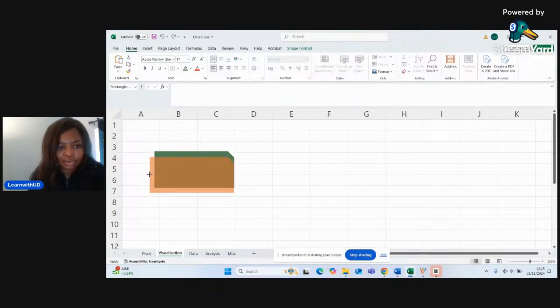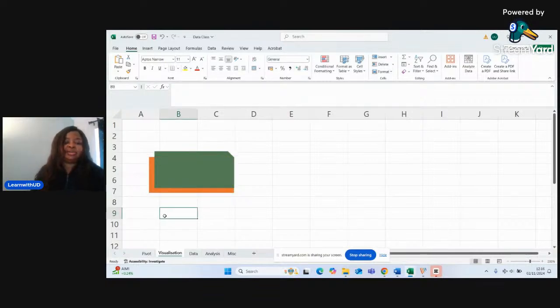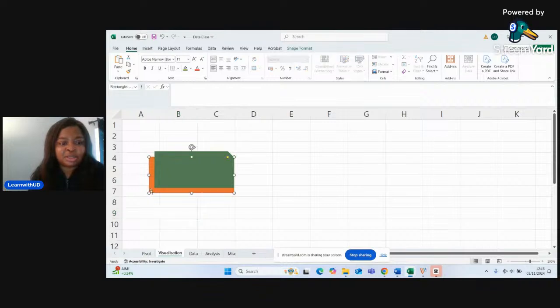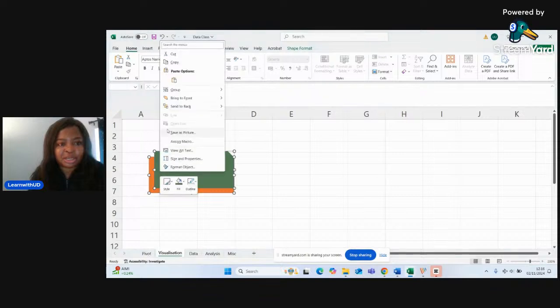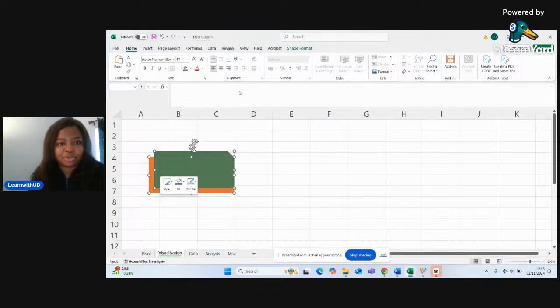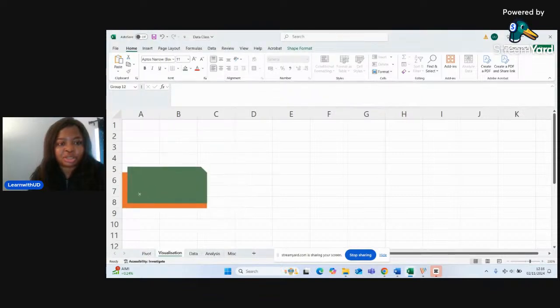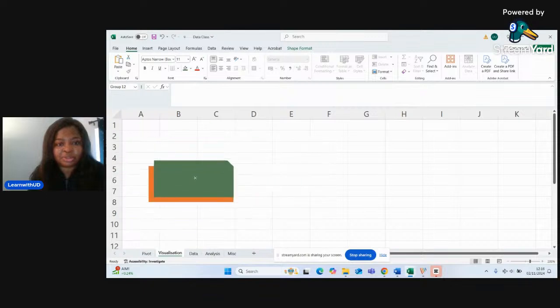These things are not uniform. I'm trying to make the lower space and the space by the side the same thing. So I'm just trying to make them uniform. I think that looks better. So we're going to group these two shapes together so that when we're moving, we'll just move once. So you pick the two shapes, you right click and you see group, then you group it. When you group it, you can move it around.